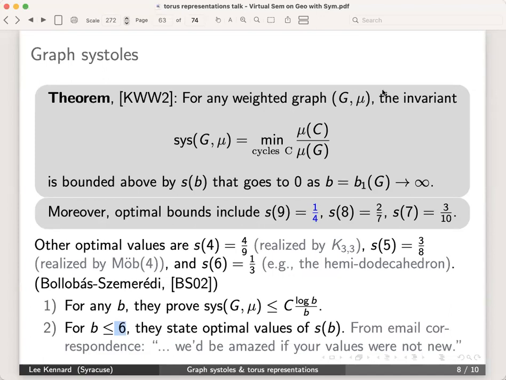Of course, we had a good reason. We were interested in this geometry problem. We needed to know the next few values. We knew that some value less than 20 was going to be good enough. And if we plugged away, we'd figure out what it was. We were really lucky that the value was only 9 because the problem got pretty hard. But anyway, we think that these values for 7, 8, and 9 are new.